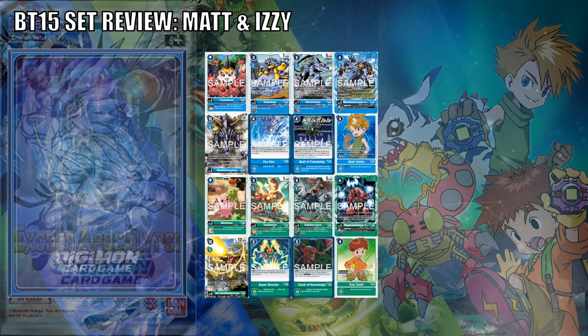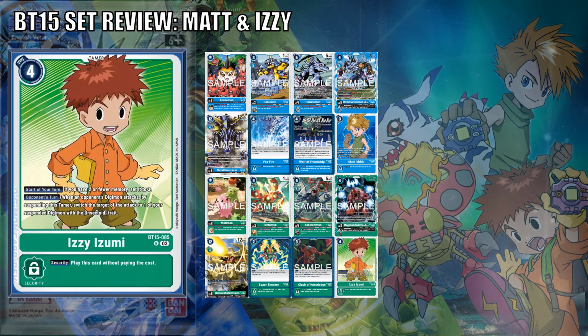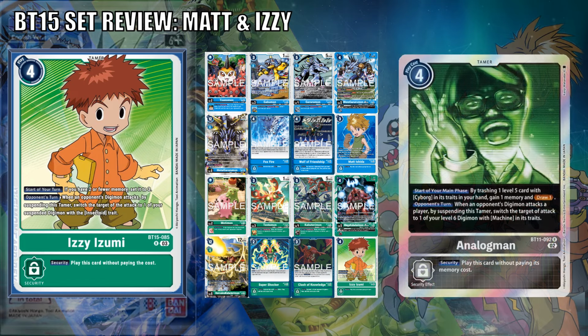But the last and final green card for this set review goes to Boy Genius, Izzy Azumi. And praise the digi-gods! This Izzy is a green memory fixer. The first of its kind. Which means at this point, out of the original 8 digi-destined, Joe Kido is the only tamer who does not have a memory fixer. This tamer has a simple opponent's turn effect that when an opponent's Digimon attacks, by suspending this tamer, switch the target of the attack to one of your suspended Digimon with the Insectoid trait. Yo, we get an anti-man-like tamer for Insectoids?